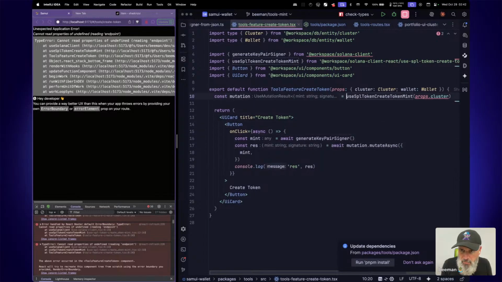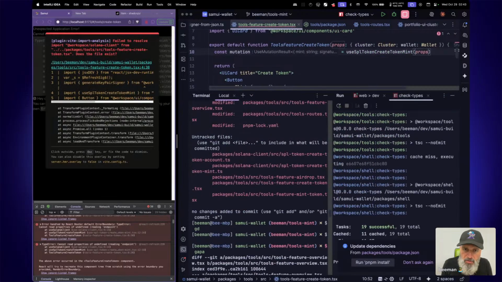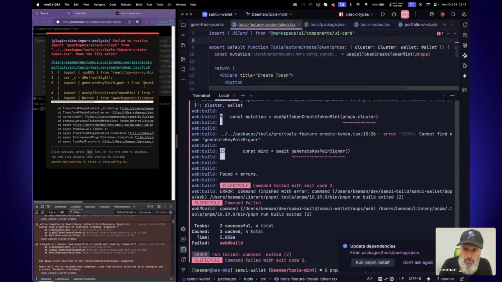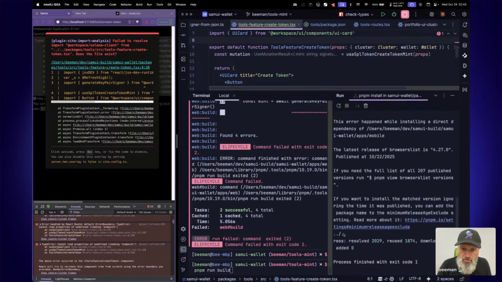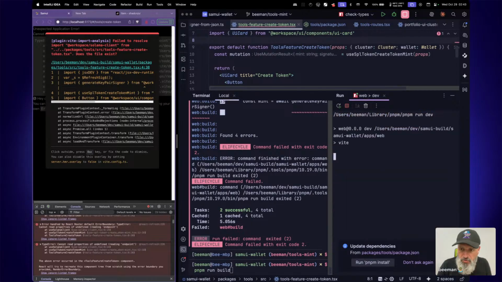And then in here, we're just going to pass in props. And let's see, install didn't run. Let's see if this runs right now. It does. Let's restart the dev server.